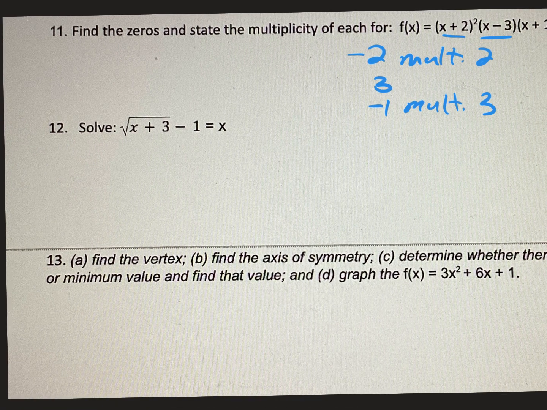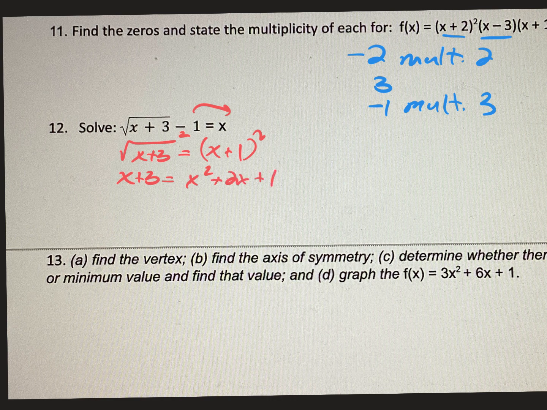Okay, number 12, another radical equation. We're still missing these things. That's why I keep putting it on here. Okay, so I have the square root of x plus 3. Move the 1 over. Now I'm squaring both sides. Remember, the whole side. The left-hand side is just x plus 3. The right-hand side is squared. Multiply together, double, square. And because I have an x squared, I need to move everything over. So I'm going to move the x over there, which gives me 2x minus x, which is 1x. I'm going to move the 3 over there, which gives me minus 2 equals 0.